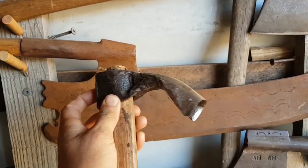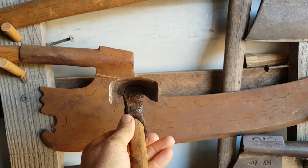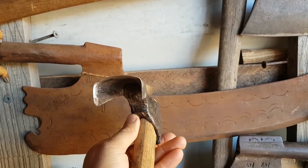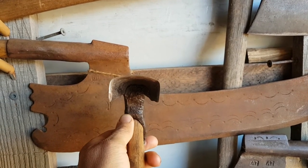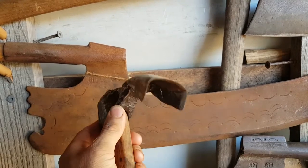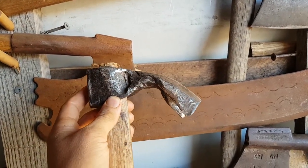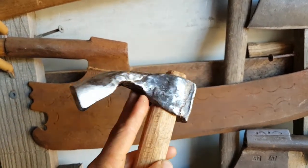Previously when I've done bowls, I've used this tool. Now this actually isn't a bowl adze, this is actually a gutter adze. A bowl adze has a more consistent curve to the bottom and it doesn't really have those lipped sides. This is really for creating trenches in wood. But it does the job, and with some chisels and some of the shoemaker's tools I've got, you can make some pretty decent bowls out of it. And I've done that and given away to friends and stuff.